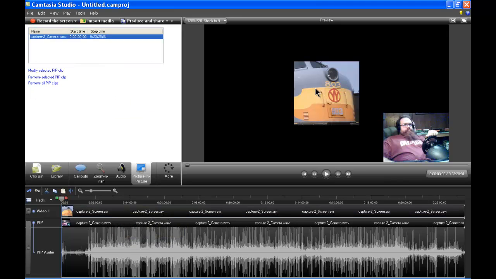This is the video. Now what I do when I record this is Camtasia has to record something besides the webcam. So what I do is I just make a tiny little field box over part of the desktop. This is the nose of the locomotive. And it just records that along with the webcam. And that way the file size is very small.